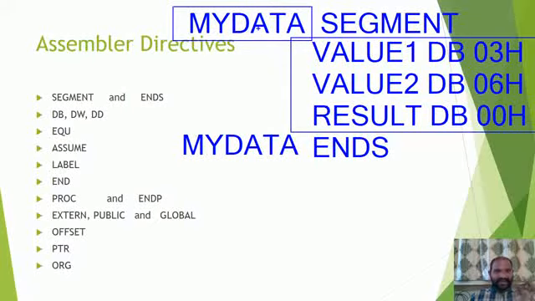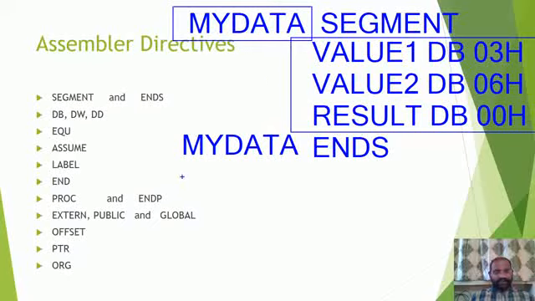Why I came back to this particular statement: because I just went ahead with the assume, I would like to explain the assume. We took my data, meaning we declared the variables, and this is a logical segment. Now I'm assuming that it is related to data, so obviously this logical segment is a data segment. That's why I gave it the valid name my data.